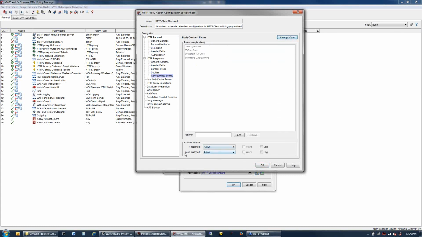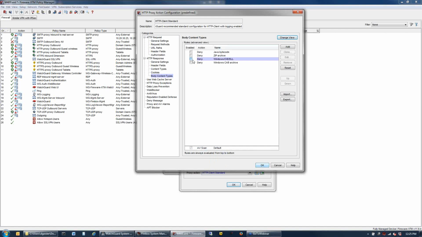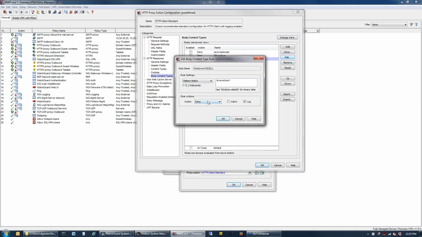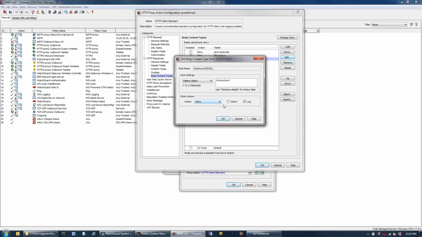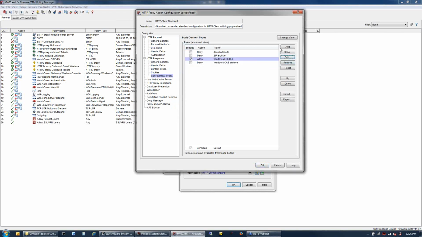And again, your best practice is we want to basically say, AV scan the traffic. And in this case, I will probably turn on if you match this list or not, especially if I'm allowing EXEs to come through. If I turn this back on and I change my action for EXEs to be allow, I can tell it to AV scan inside of here specifically for the EXEs.